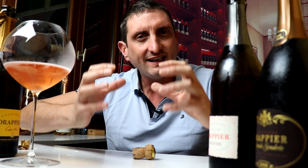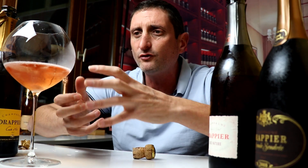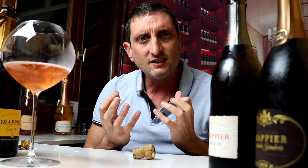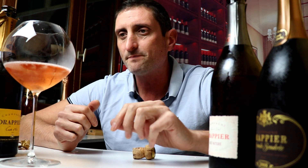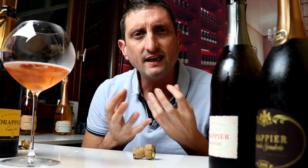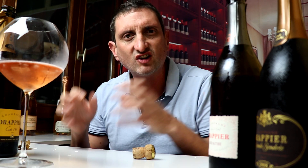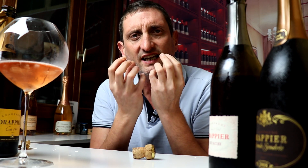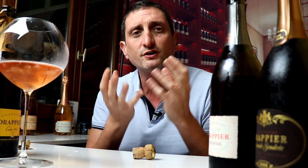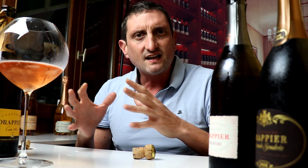The palate is surprisingly savory after such a fruity, upfront fruity nose. The palate is surprisingly dry, with a lot of acidity. You can definitely tell that this wine hasn't had much sugar added to it. It tastes somewhat like a strawberry marmalade but without the sugar. A lot of delicate berries — I'm getting some raspberry, some blueberry. It is like biting into a blueberry, a burst of ripe red berry flavors on your palate.